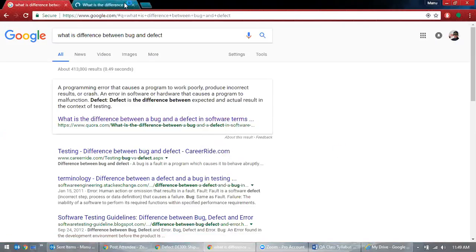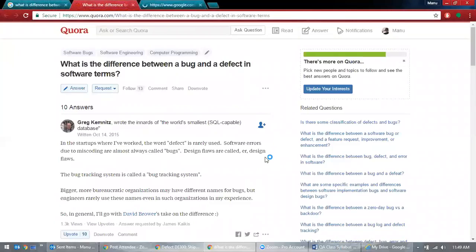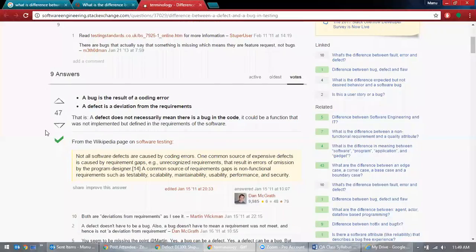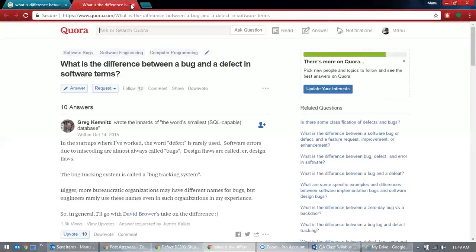So, a bug is more like errors, and a defect is something which is not functioning and which is away from the requirement. That's the defect.